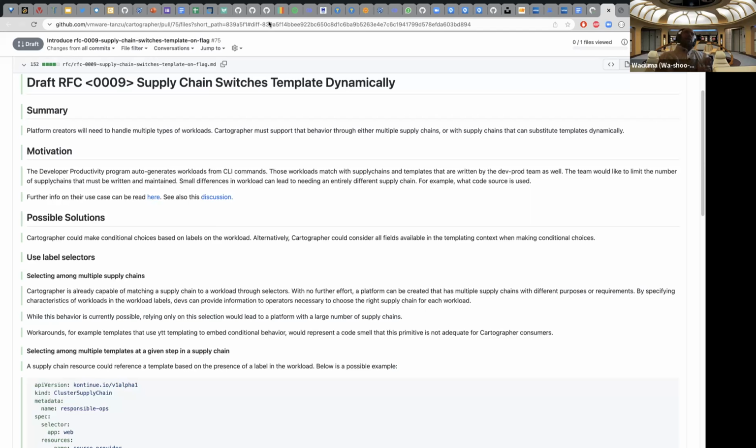Yeah, I hadn't thought about what happens to the objects if, at step N, you change from template A to template B. Presumably the most recent object for template A would still be in the cluster. I'd expect that you could garbage collect it at that point, but I haven't thought about the dangers of the corner cases there.